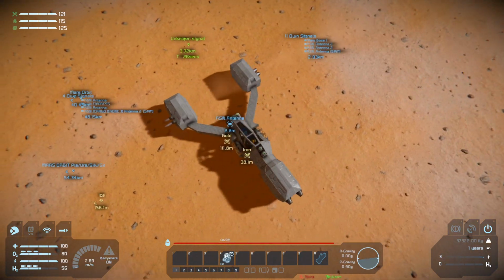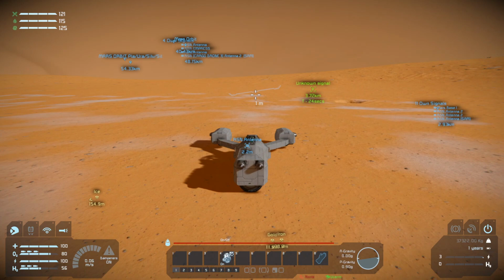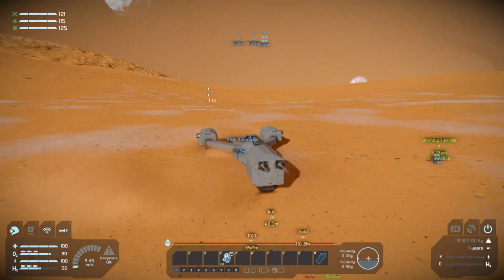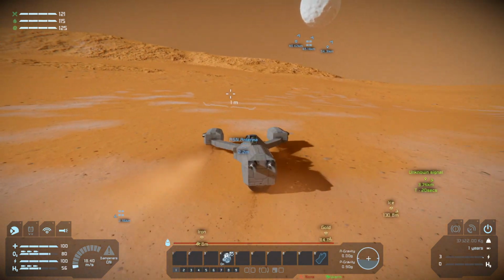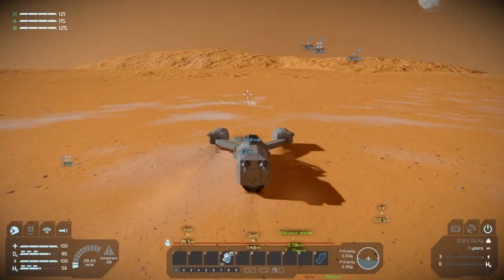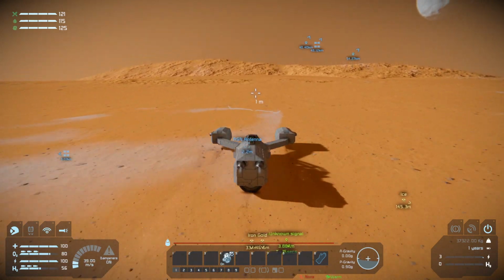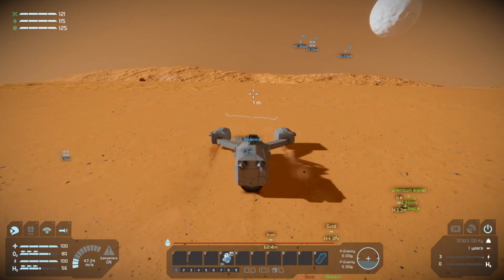So gold, iron, nice stuff. There's ice here. Oh yeah, I brought in a lot of uranium from space. Hopefully we can go with that for a while.